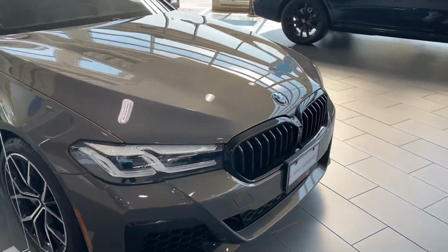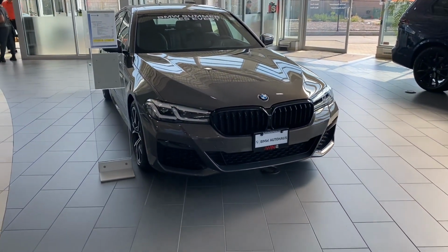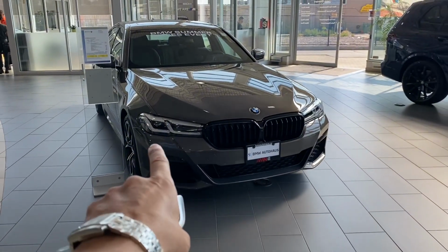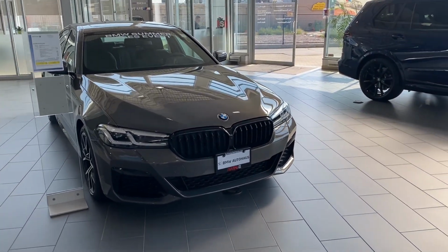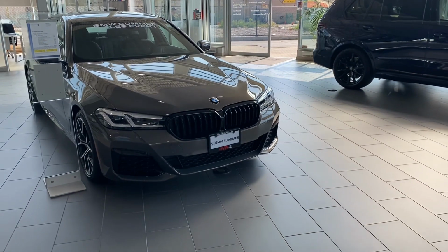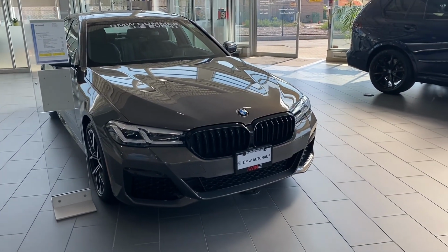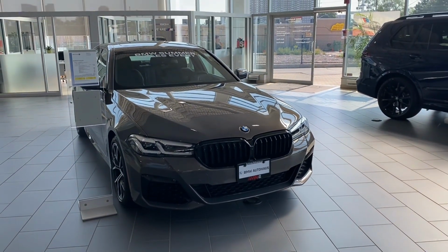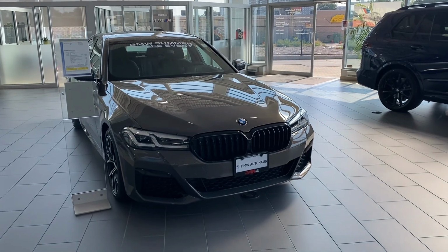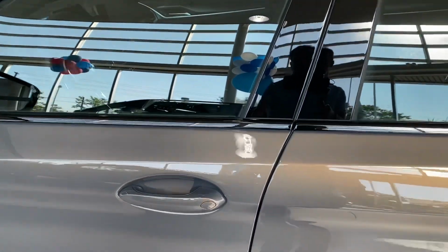There we go. Look at this. This is absolutely beautiful. I love the old style. I like the lights in the front. I like the grille. But I think the new one has changed completely. The new face of the 5 Series is what makes a difference in the new car. A lot of people like the old style, and then again, some people like the new style. The new design is not for everyone, but people who love it, they're buying it. Okay, so let's go and explore a little bit more. Go inside of this car and have a look to see what we have.